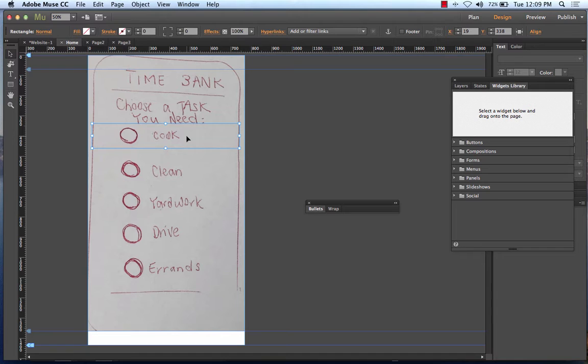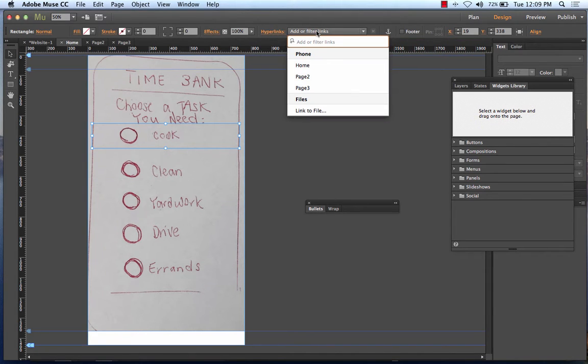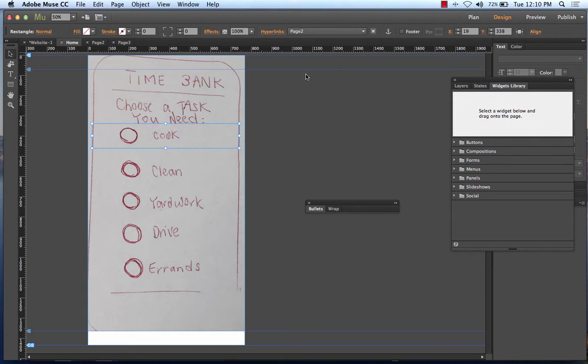Once I put my button click in there, I want it to go to the second page. So once I put my invisible box right here, I go up here where it says hyperlinks. Do you see it up here towards the middle? I can click on the pull down menu, and you'll notice the names of the screens I made show up. I have home as the first page, then page 2. I select page 2, boom. When the person pushes right there, it'll go to page 2. You got that?